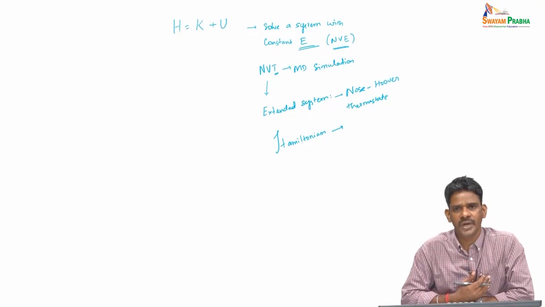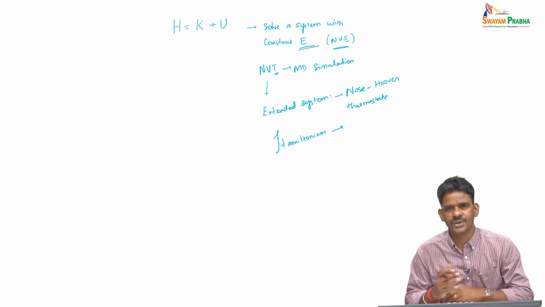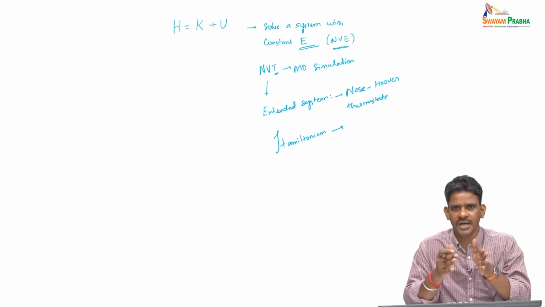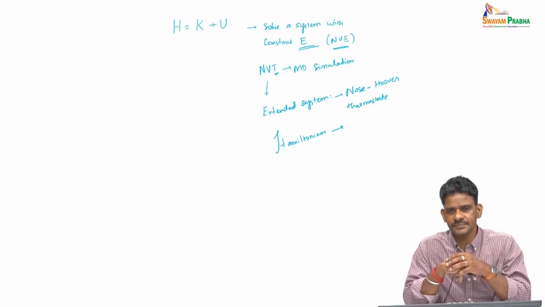There arises a need where sometimes we conduct experiments at constant pressure as well. So now we need an algorithm that will take care of the pressure of the system to be maintained at a constant value. Instead of fixing the volume constant, we will fix the pressure, and the system will be able to adjust the volume in response to changes that happen in the system. That is what we are going to discuss today. Several algorithms we are going to discuss where the pressure will be held constant.